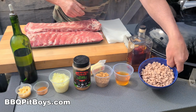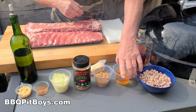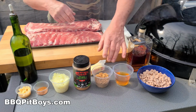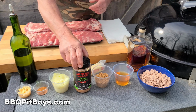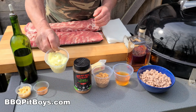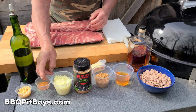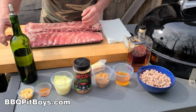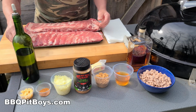Those are butterscotch candies. You know all about those in the bacon section. You got some vinegar. You got some brown sugar. You're going to need our seasoning like some pork privilege. You're going to need some butter. You're going to need some diced onions. Here we've got some cayenne peppers for some heat, for the sweet. And here we've got some garlic. And you got some cooking oil. All right, let's put this together.